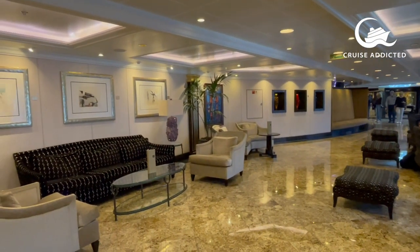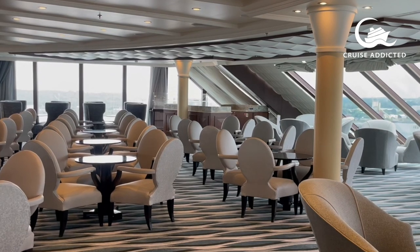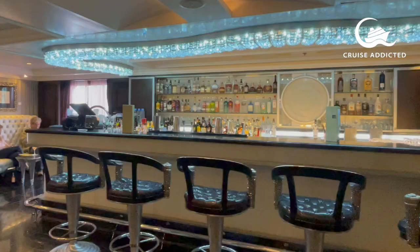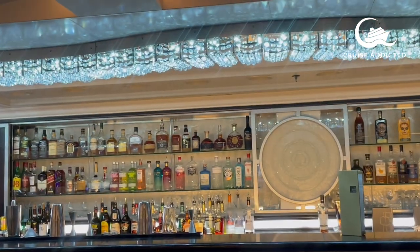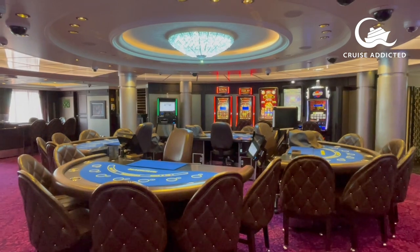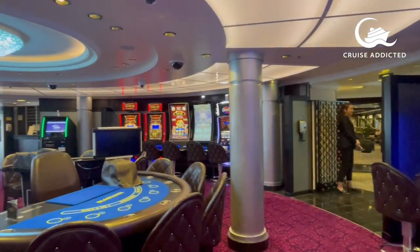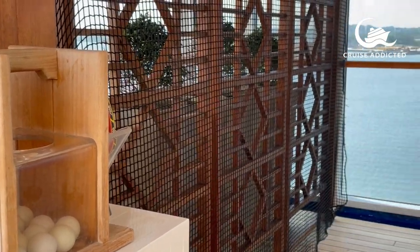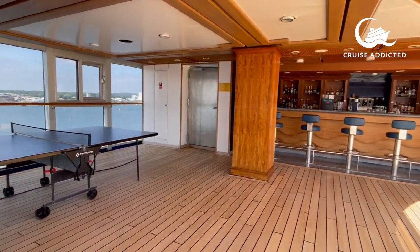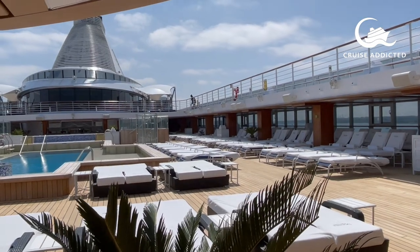The elegant feeling continues across the ship, from the Panoramic Horizons bar on deck 15, where you can sit and watch the world go by, to the glitzy glamour of the casino bar tucked away on deck 6, where you can enter through to the casino or out into the atrium. There's lots to tell you about the ship and we'll take a look at some of the staterooms too, but first, let's have a look at deck 12 and the Lido.